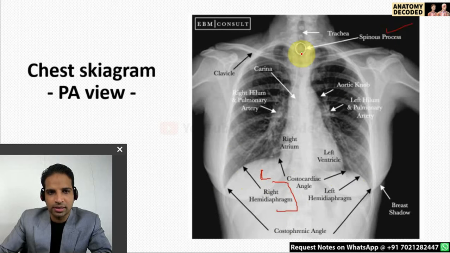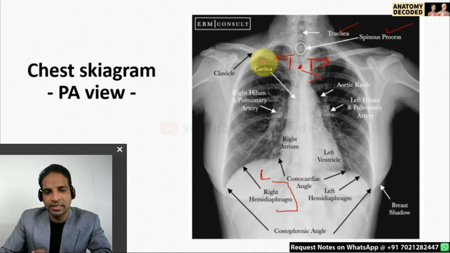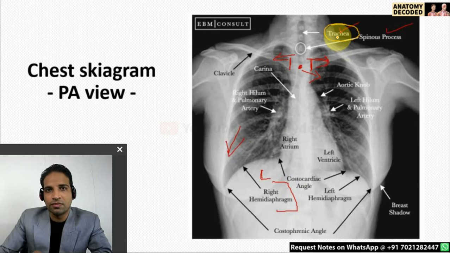The spinous process of the vertebra is shown here. Ideally the spinous process should be equidistant from the medial ends of the clavicle — that skygram is called well centralized. In cases of mediastinal shift, the air shadow of the trachea will be deviated towards the right or left. For example, if the mediastinum is deviated towards the right, there may be a tumor from the left side pushing it, or fibrosis of the lung pulling it towards that side. Mediastinal shift is identified by shifting of the tracheal air shadow.